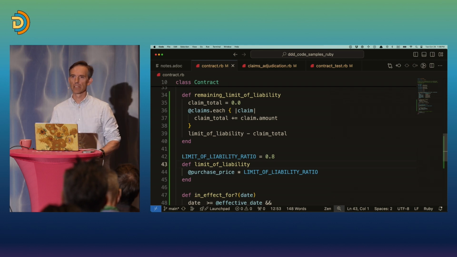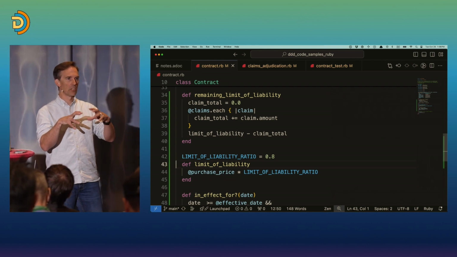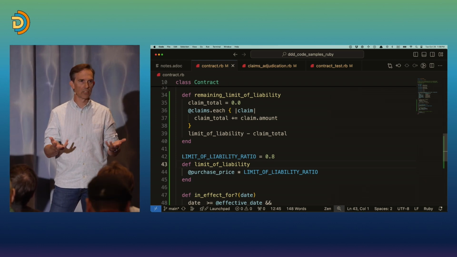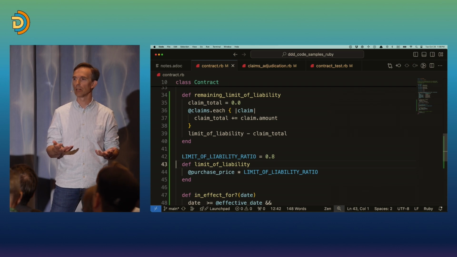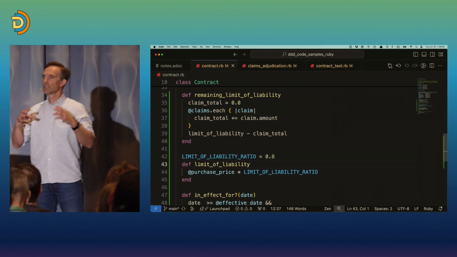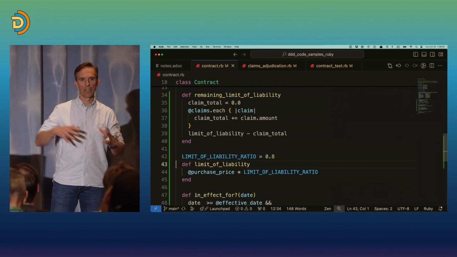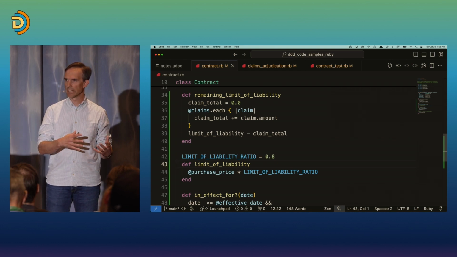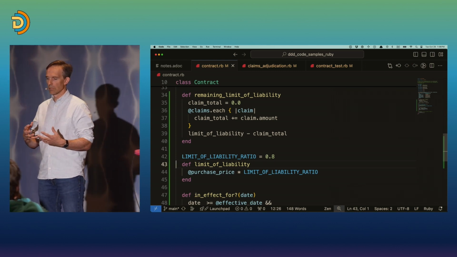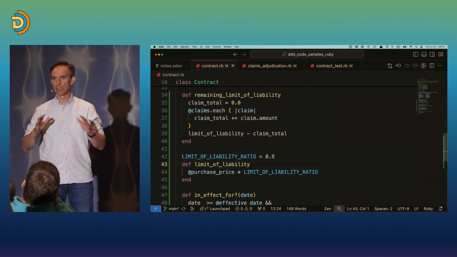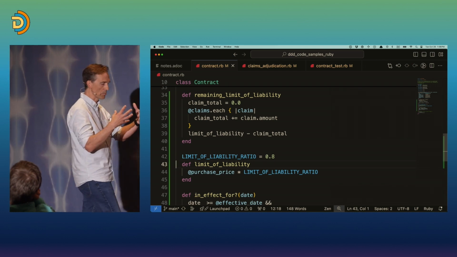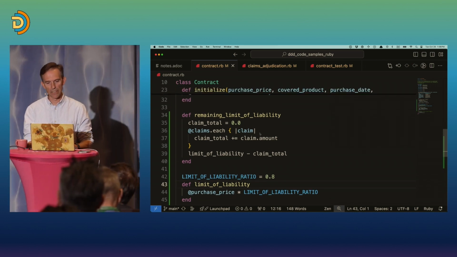And one of the things I notice is that if you imagine going back to that original claims adjudication service and trying to find out where the bug is when you don't even know that it's connected to the limit of liability, that's a really hard trick to pull off because you don't even know what you're looking at. I mentioned at the beginning, a lot of domain modeling is taking things that are implicit and making them explicit, right? So that's what we're doing here. When something is implicit, what it means in terms of the way you read the code is the intention of the code is obscured. It's hard to know what the intention of the code is because these different responsibilities are not named and they're not combined in a meaningful way.